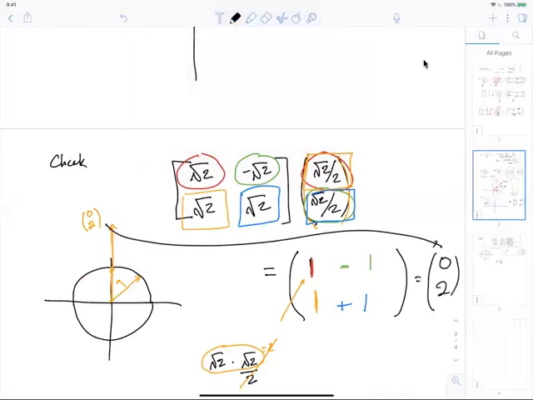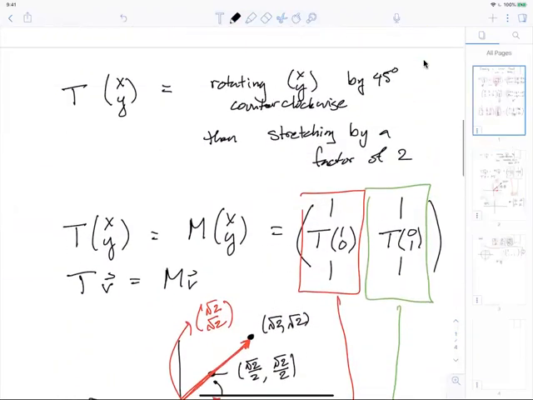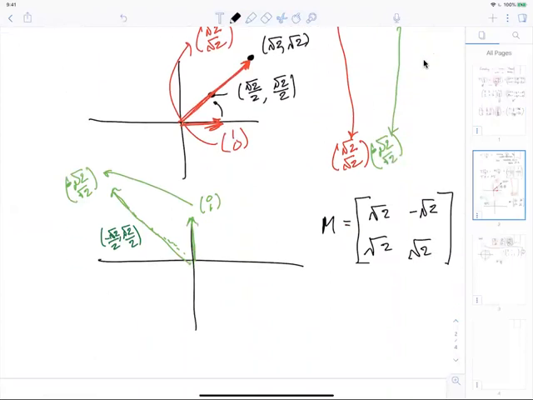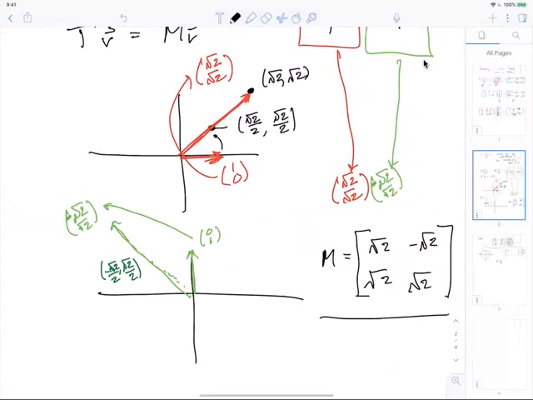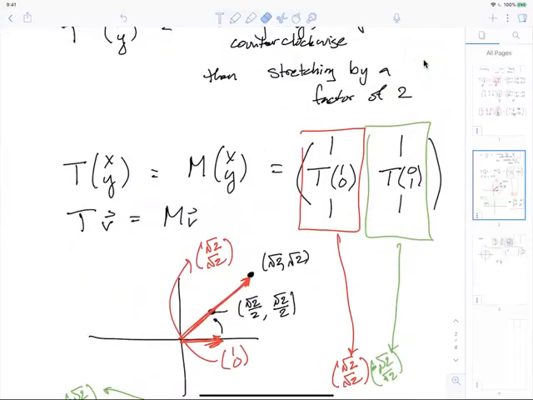So this matrix seems to do exactly what we indicate. We defined the transformation geometrically, saying this is just a stretch, it's just a rotation. And then we found the matrix. It seems weird that there's some matrix that captures this very specific geometric transformation, but it does. And there it is. So that's another way of finding a matrix. You don't actually need a formula as long as you know what happens to a very small number of vectors, and in particular, if you can figure out what happens to the standard vectors.